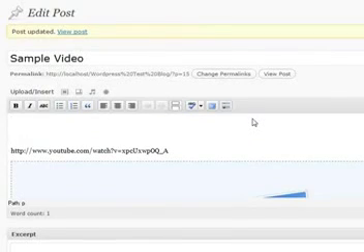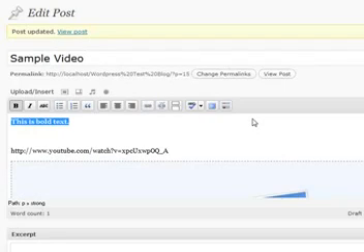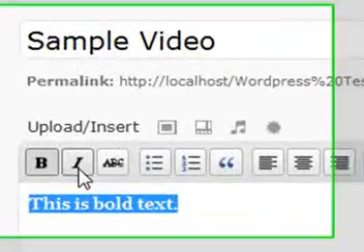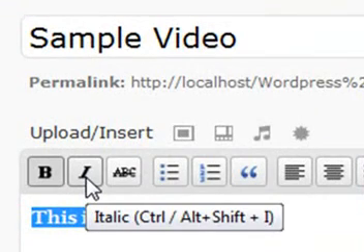Another interesting feature that's more of a shortcut than anything else, that a lot of people really don't know about, or at least don't utilize even if they do know about it, is the fact that you can use keyboard shortcuts just like you do in your actual text editors in real life. So let's say if I wanted to bold something, I can highlight it and hit Control+B, and I can bold my text. If you wanted to find out what each thing is, if you hover over it, you can hit the keyboard shortcut that's displayed right there.